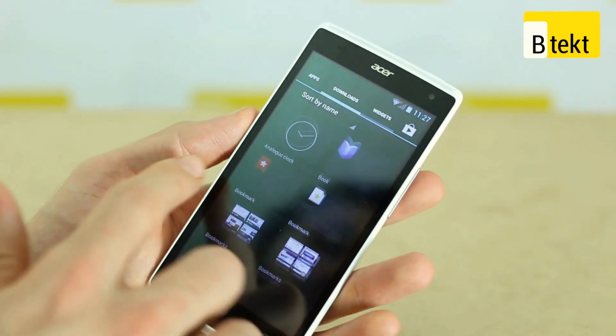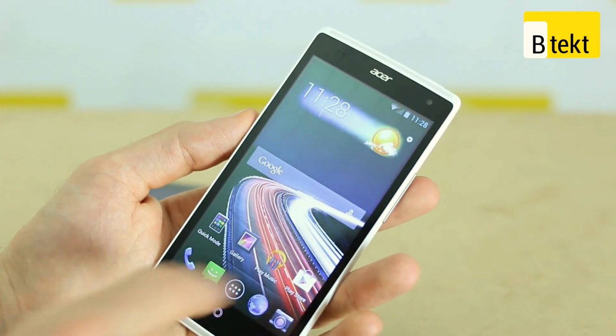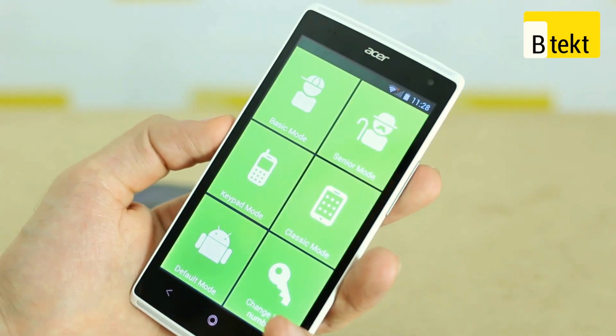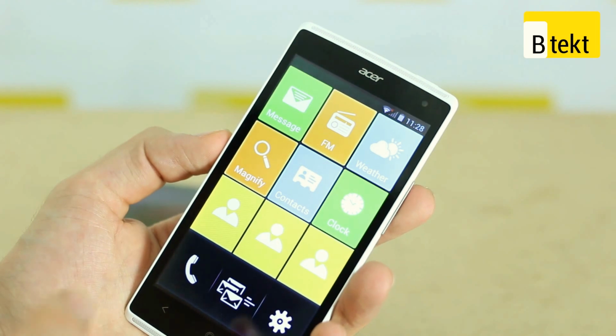You've got your stock applications tray, only addition being the download tab, and you've also got a stock pull down bar. You've also got some quick toggles as well, but there's a real highlight on here. There's this thing called quick mode, which allows you to jump into something called senior mode. Perfect for anyone who's hard of sight.